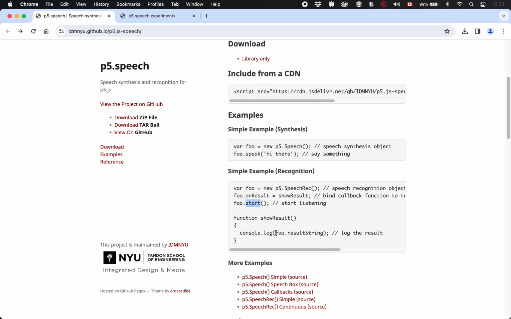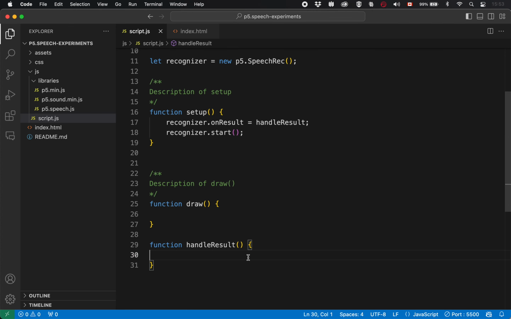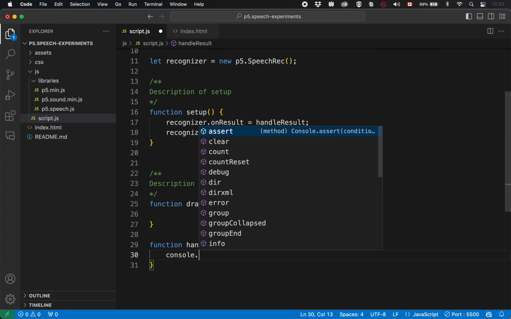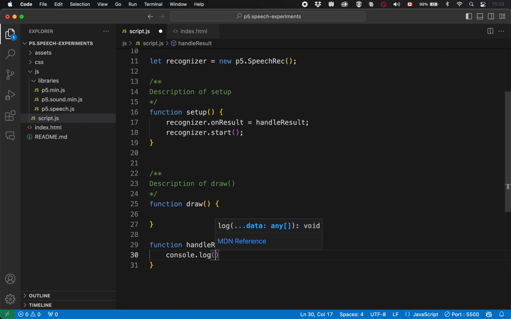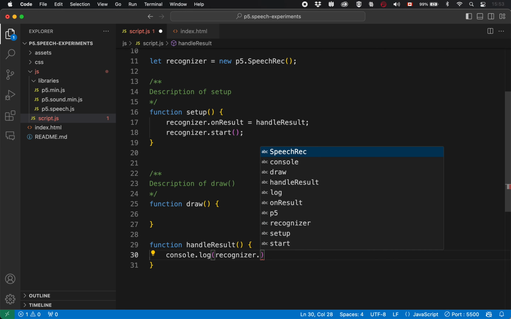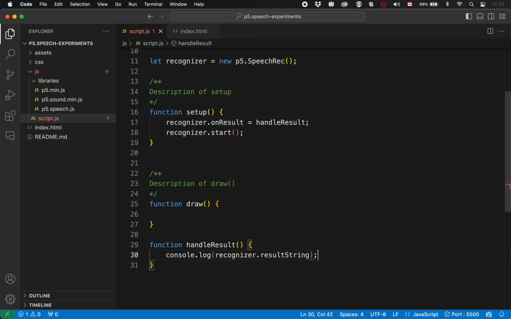And then the key little thing here is if there is a result, then we can find it in result string. We'll explore this more deeply, of course. So I'll do that. Console.log recognizer.result string, like that.